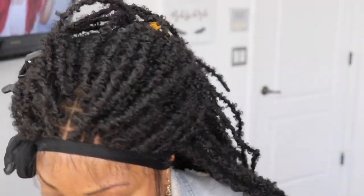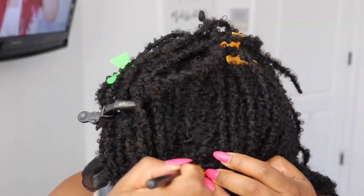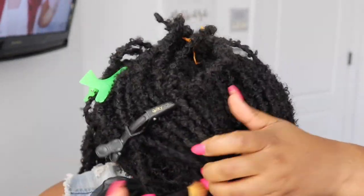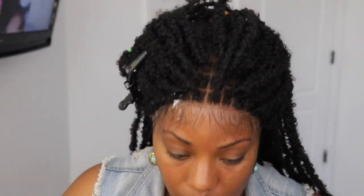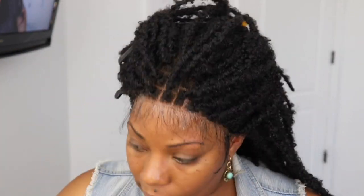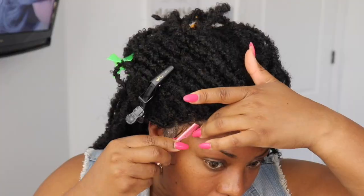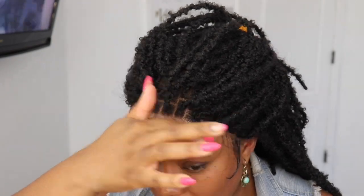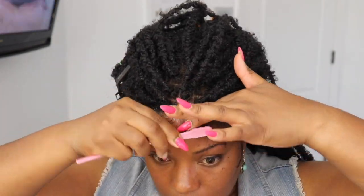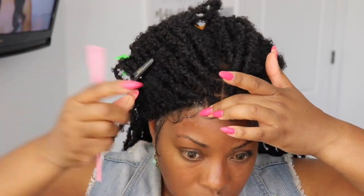Considering you only get that 4x4 up there, there's only so much you can do, but I did want to make it look real, like a scalp. So I did go in with a little bit of powder in between, and once I did that, it came out really good. So I laid out the baby hairs, and I didn't want them to be really crusty, so I ended up using some of my Murphy's wax first, which is like a grease, and then I went in with some of the mousse, and I went in with the clear gel in the black bottle, and then I just started to play with it and get them how I wanted them.